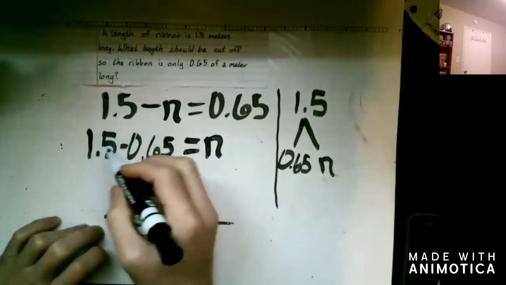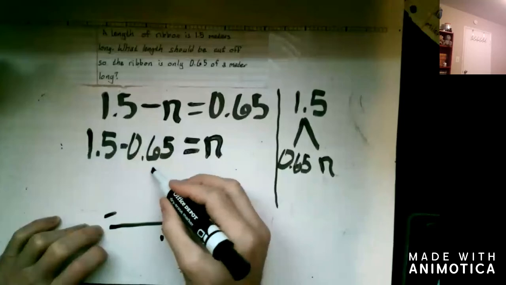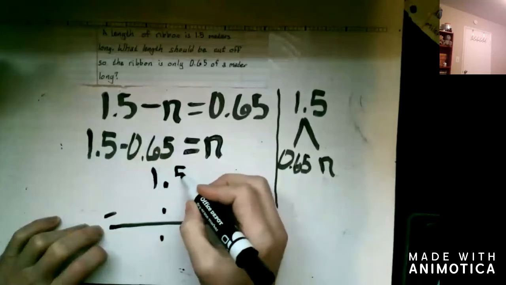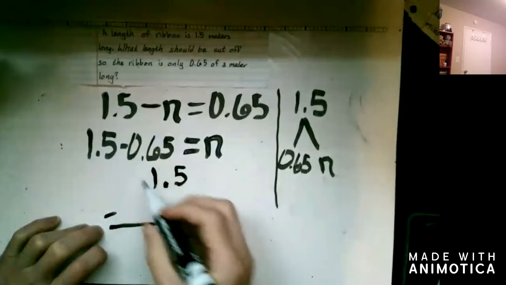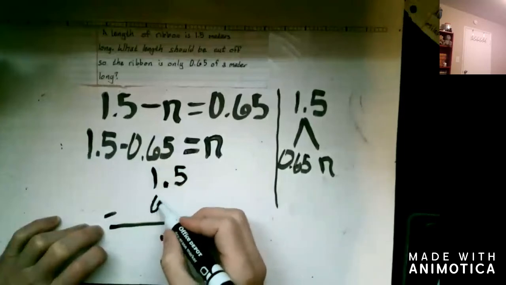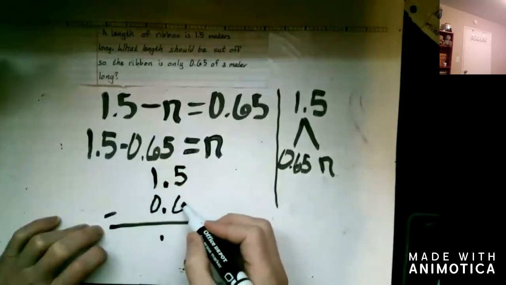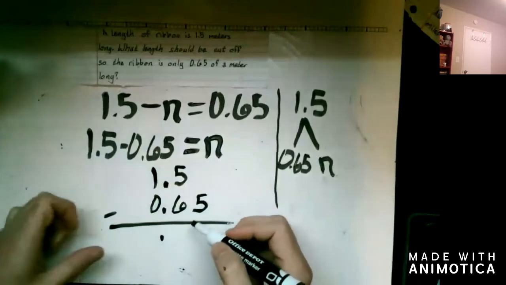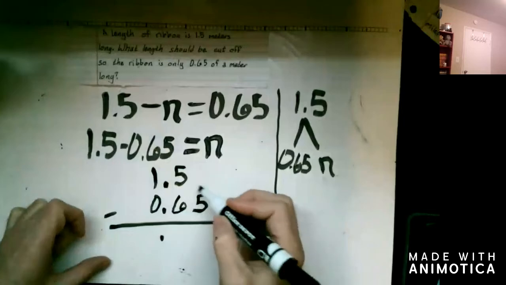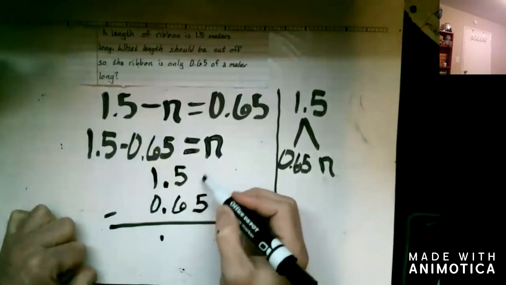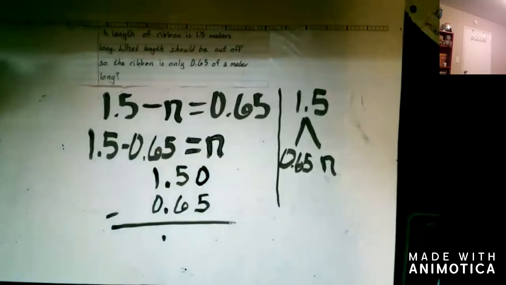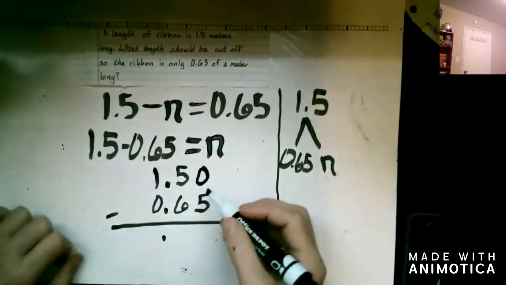The 1 is on one side of the decimal point, the 5 is on the other, because that's my wholes and my tenths. And then 0 wholes, 6 tenths, 5 hundredths. And this is interesting because I am going to be taking out a hundredth, so I don't have any hundredths in my first number. I can just put a 0. I don't have any, and 0 mean the same thing.